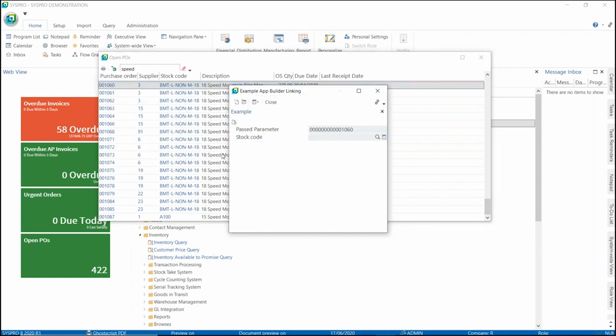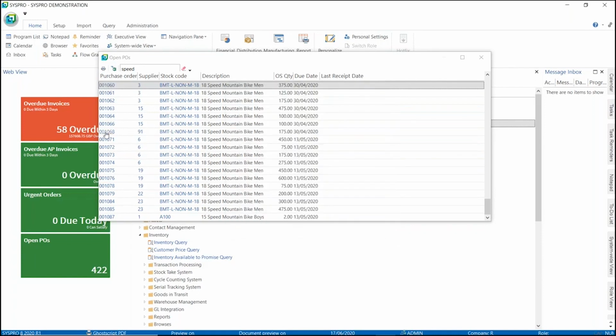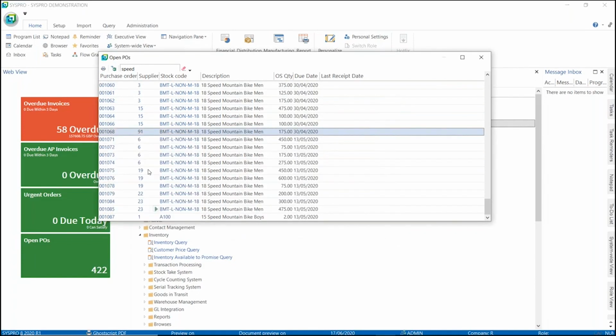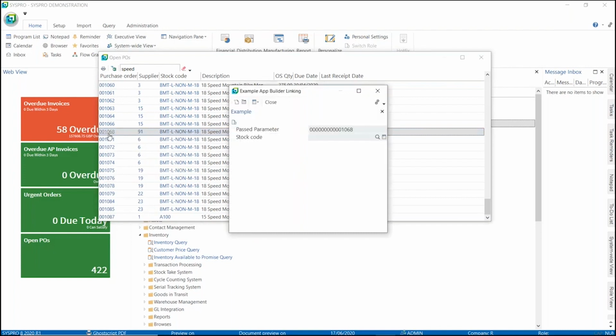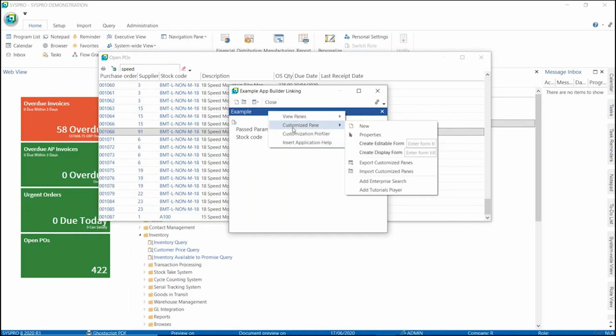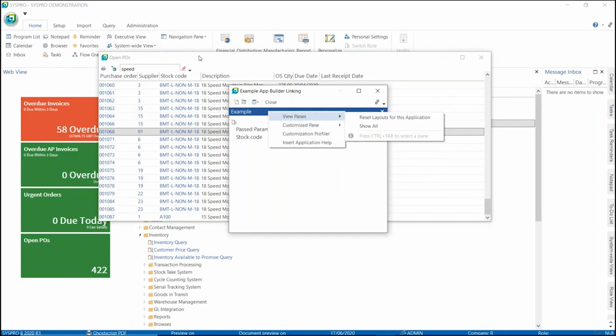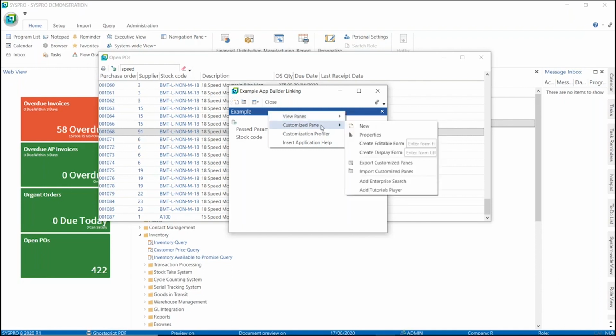So the one I've set up is very simple. It literally just displays the item I clicked. So you can see how I could actually use this to run some applications. So every time, my 1068 is now passed into my 1068 parameter, which I can then use further in my program to do an action on a purchase order. So again, it's talking about taking your insight tile into a program and doing said action on it.